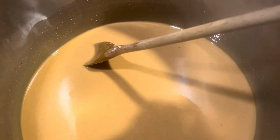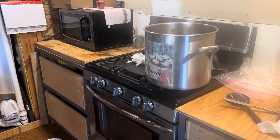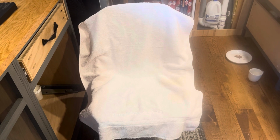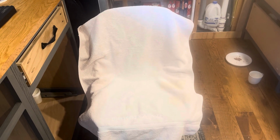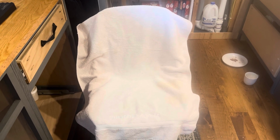You can see them. I'm going to do something a little different now. The heat's off. It's just sitting here. I'm going to swing around and show you how I do it. I'm not tall enough to work on the stove and that container very comfortably. So I take the container off. I set it on a chair, which I draped an old towel on to make the height so I can do the rest of the ingredients.